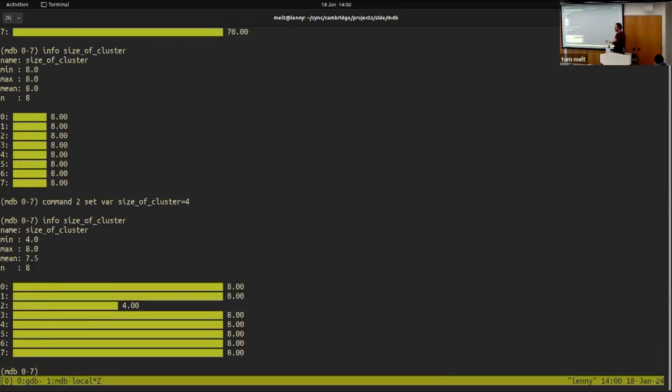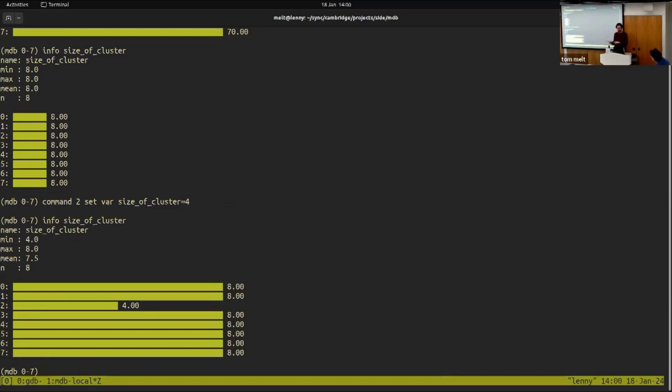So if you've got a number in your code that should be a constant across all processes, and maybe it's been overridden by a dodgy memory, or something's got corrupted, then from being able to plot the variable across all the ranks, you can immediately see there's an issue on rank 2. So you don't need to inspect every individual rank. You can just get an overview of the code.